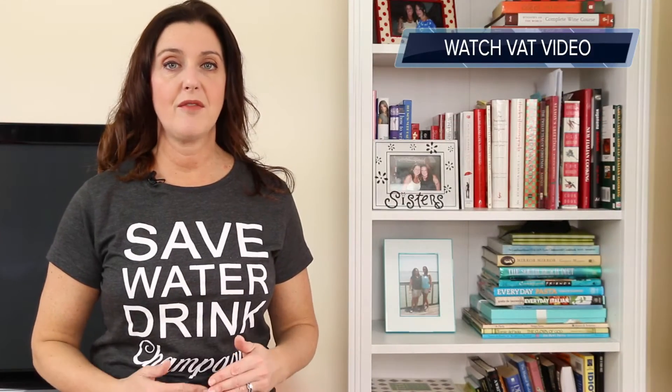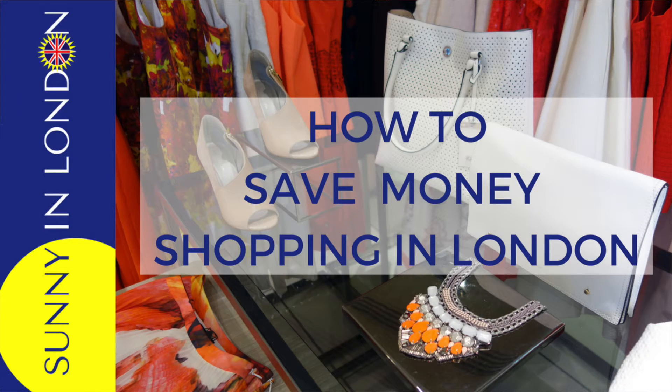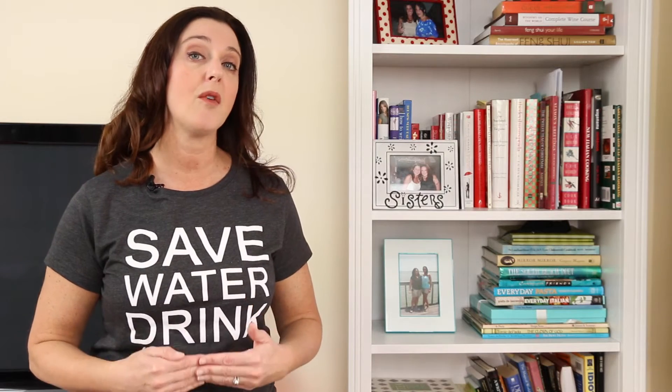When you're jet lagged and people are talking funny and you're hungry and you don't know where you are, the last thing you want to do is be rummaging through your purse to find your money. So this brightly colored wallet makes it even easier. Tip number eight: watch my video on VAT refunds so you have a really good chance of getting a percent of your money back on things over 75 pounds that you purchased while you were here.